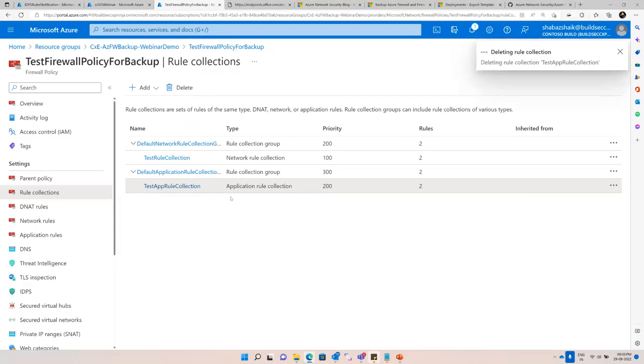Yeah, I'm trying to delete one of the rule collections, which is the test app rule collection we have here. By doing that, what we are trying to achieve is, once we have deleted it, in fact, I wanted to take a backup of this before deleting it. Anyhow, that is fine.